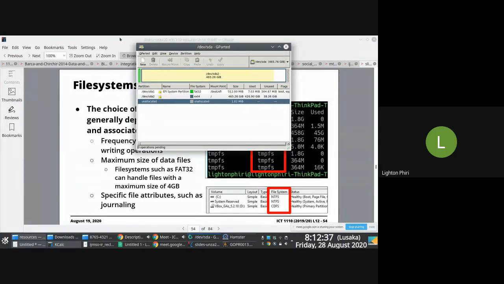You purchase a new storage medium, for instance, a new thumb drive. And one option you have is you can format it, right? As you're formatting it, you specify the file system you want to associate to it. So size has nothing to do with the file system per se, right? You can have like a 2 terabyte hard disk, and you can associate whatever file system you want. So the file system type is agnostic to the capacity of the storage device you want to use, if that was your question.